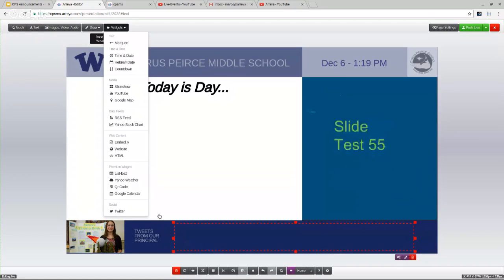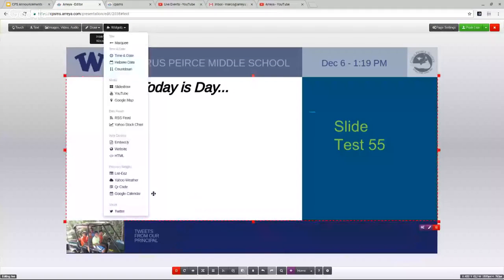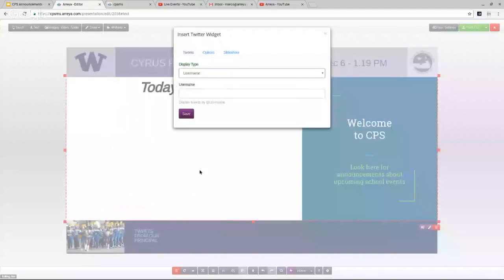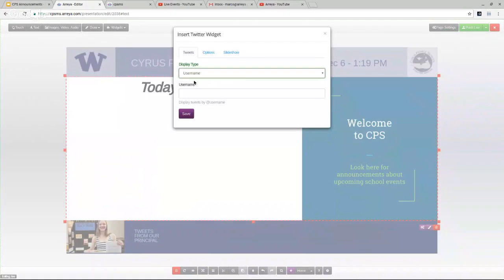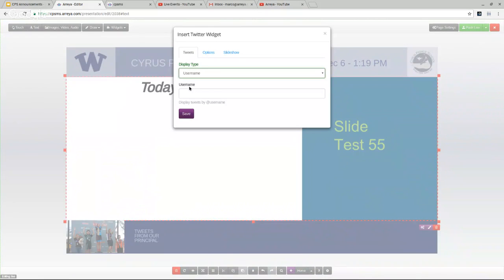And then it looks like I must have deleted this widget accidentally, but at the bottom is our Twitter widget, which Marco went ahead and added for you. And we do have a couple different ways of grabbing tweets. We can pull pretty much all the tweets from a given username. A cool one that another school is using is our list feature.